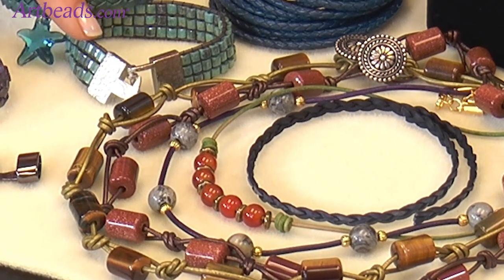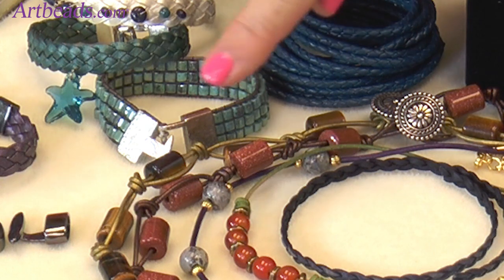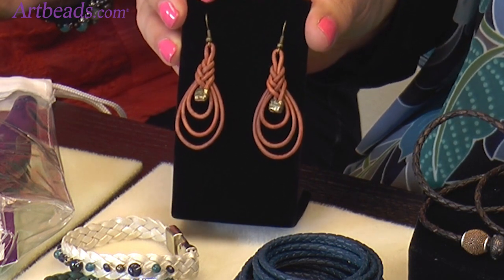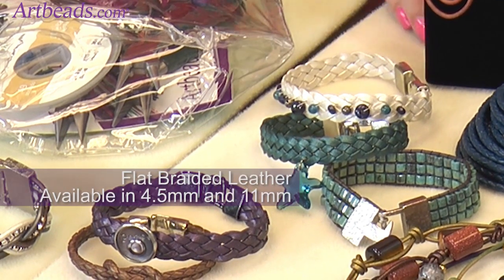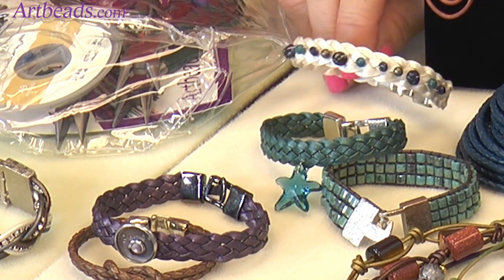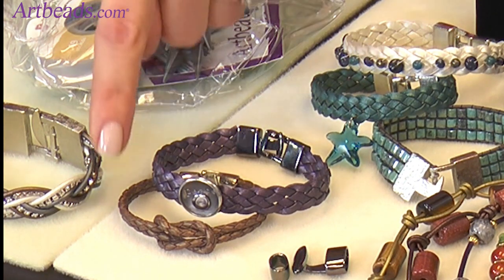Here's a piece I did using looming, with leather on the sides, and these are some knotted pieces — there are so many different things you can do. The round cord bracelet is made with two millimeter cord, a very basic staple to keep around. Then there are braids — this is something that looks more finished when you get it. It's precision braided on Italian machines so the braid is really consistent, and you can embellish the surface with beads and thread, rivet onto it, add a snap cover, or tie it in a knot.